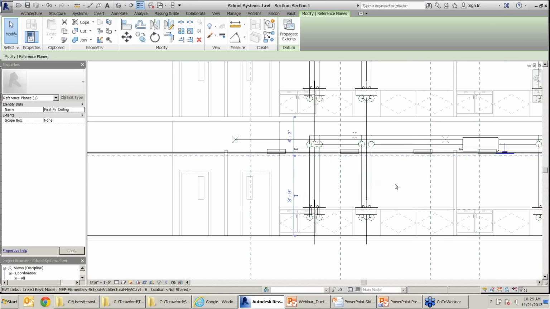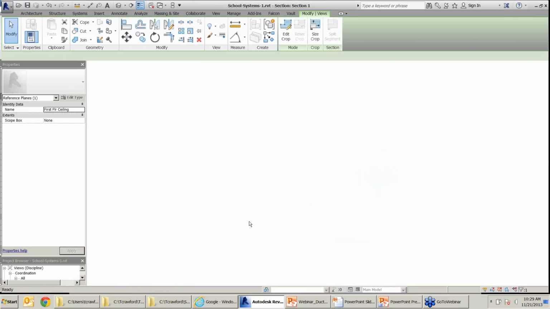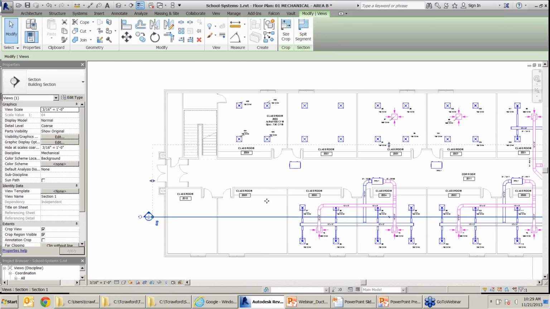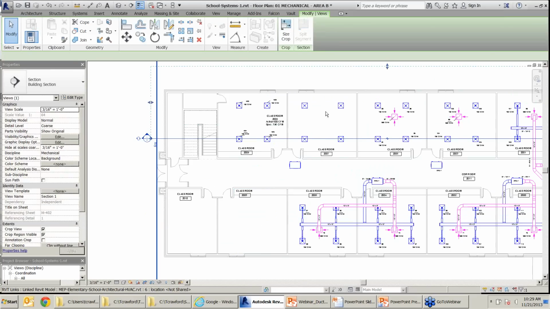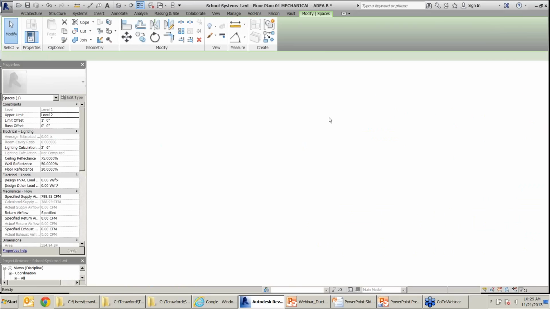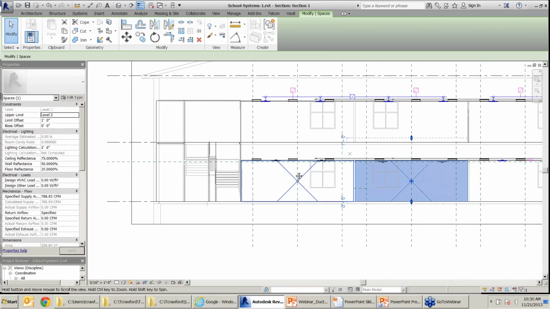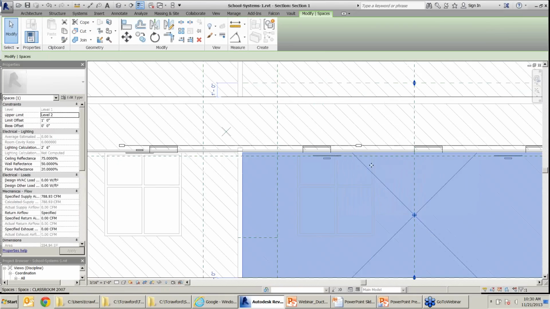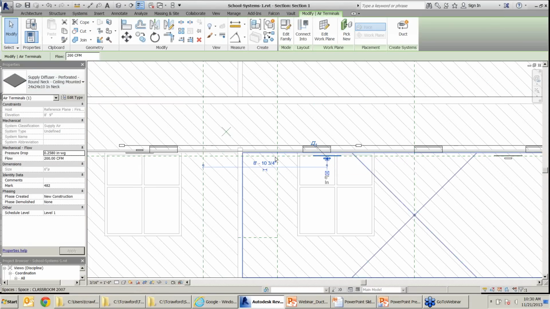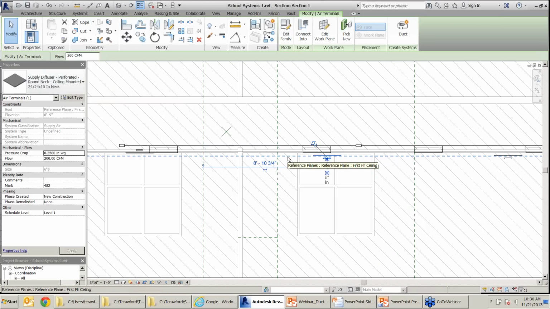So we're going to move this into the real room that we're looking at, which is that room. So why is this room not showing any airflow? I have the air terminals. Here's my air terminal, supply diffuser. It's actually hosted to this reference plane, and I even moved the reference plane down into the room. It's artificially low. It's too low. This is actually, the design is wrong, but I was trying quickly to fix that.